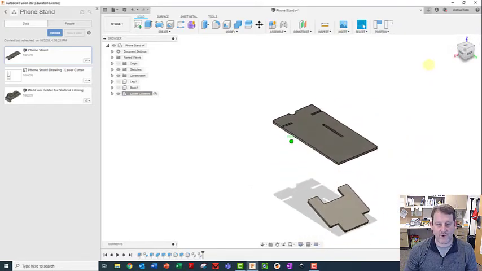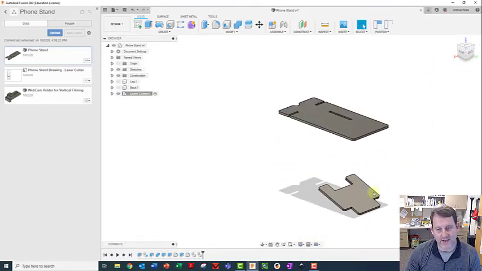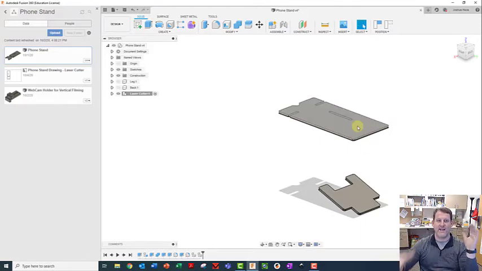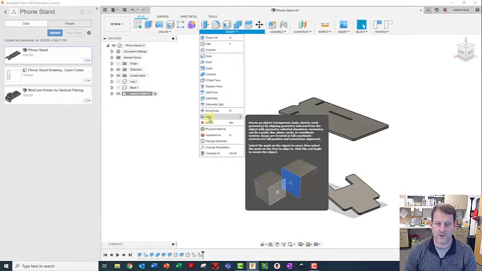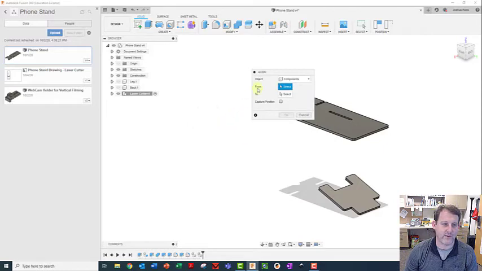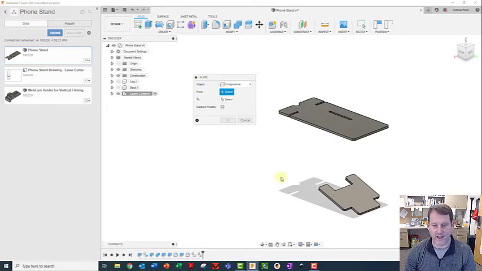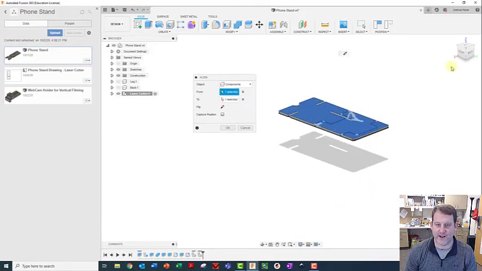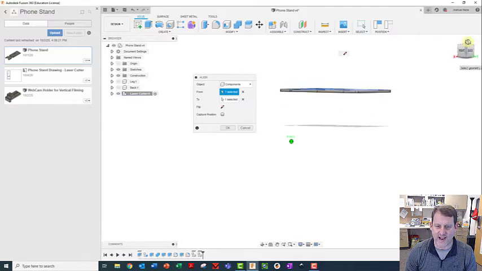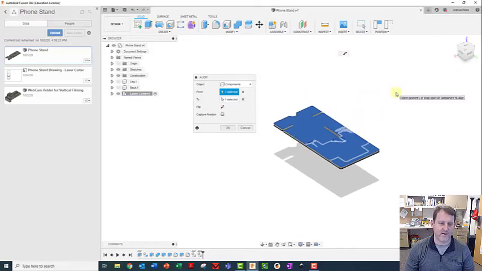Next thing I'm going to do is I want to align this face right here with this face. So instead of trying to rotate this one and bring it up, it's a really quick thing to do. If you just go to modify, come down to the align tool, I can say, okay, what are we going to align? We're going to align components, and we're going to align from this one to this face, and notice how it snapped it up. Now they're even. They're also inside of each other, which is super bizarre, but that's okay. We'll move them in a second. We're going to click OK.